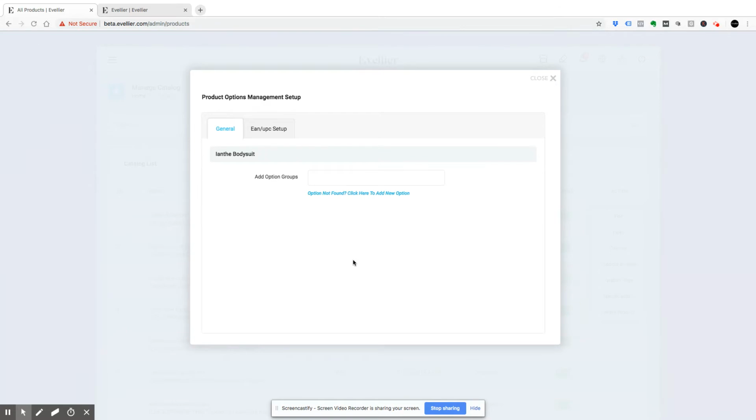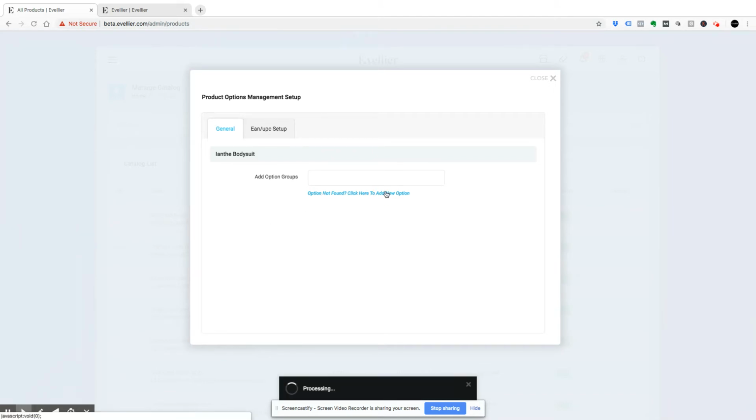Now, what's really important with options is to understand if there are various colors within this particular style. If there are various colors, we would then need to set up a new option. So, for example, you can see some of the other brands because different brands have different names for colors. So, for example, someone might call a color pink and someone else might call that similar color blush. So it's important that when we set up a new brand, we know what the colors or the names that they're going to use for colors, and we're going to set that option group up.